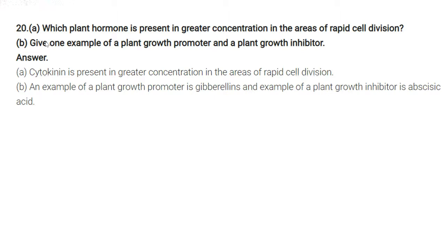Name two main organs of our central nervous system, CNS. Which one of them plays a major role in sending commands to muscles to act without involving thinking process? Name the phenomena involved. So the two main organs of CNS are brain and spinal cord. Spinal cord plays a major role in sending command to muscle in order to act without involving thinking process. The phenomena is called the reflex action.